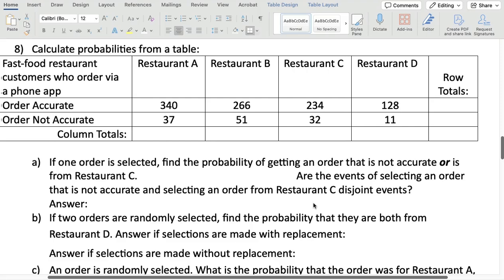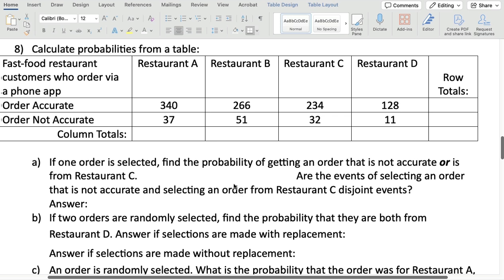We have another video on probability here for our statistics courses, and we're going to just continue from our previous video. So if you didn't see the one right before this, stop the video and go back and watch part 1, and this is part 2, starting with question number 8. So just some examples in probability that involve statements like and, or, and then conditional probabilities as well.